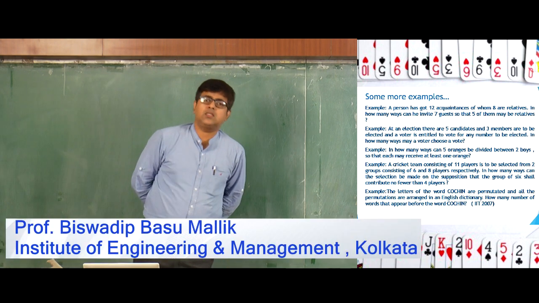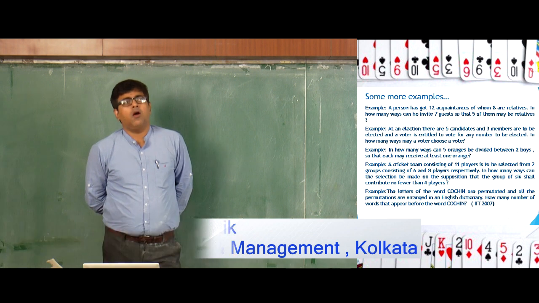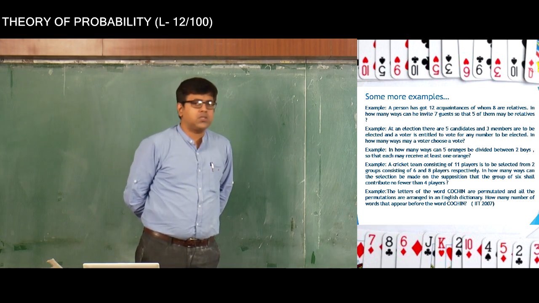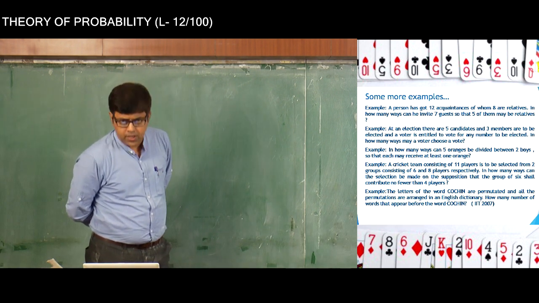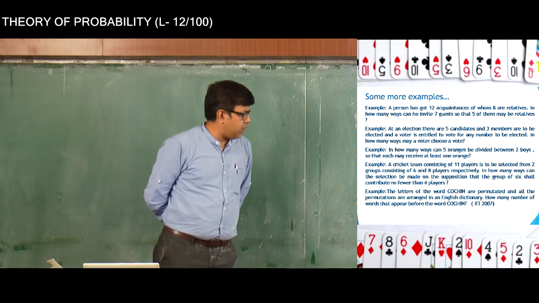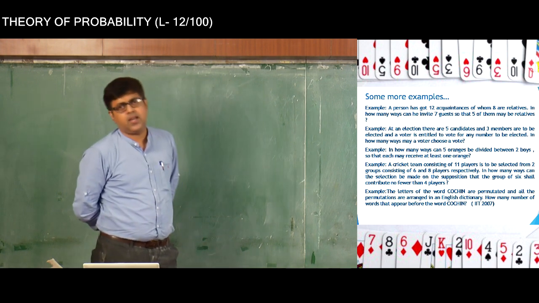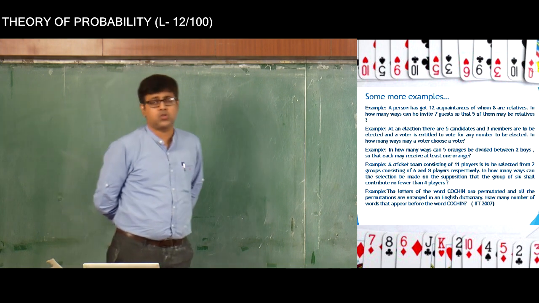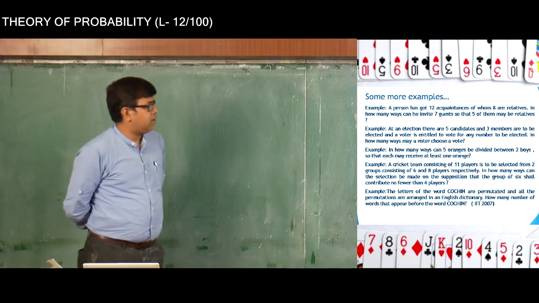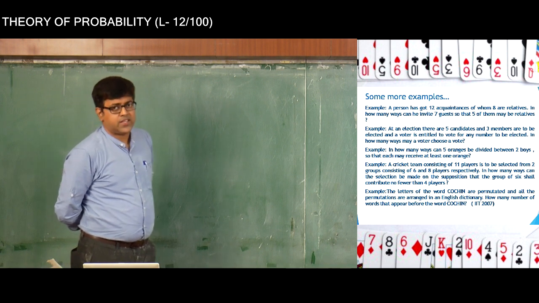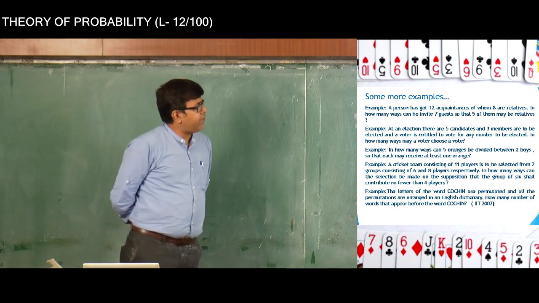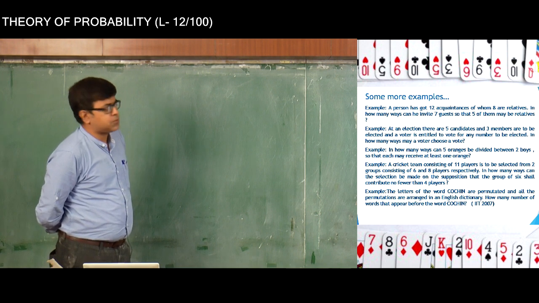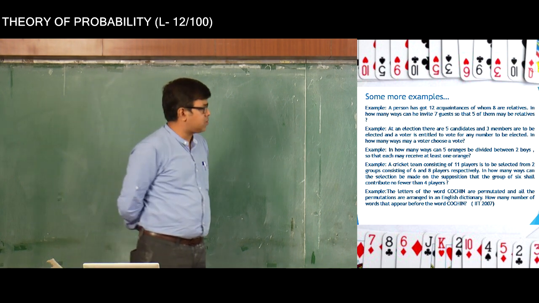So, in the last class we have completed almost all the concepts related to permutation and combination. Today I will be doing some problems related to permutation and combination, just to give you an idea of where we are using those concepts, and then only we will be able to move on to the next topic, right. So, I have taken some problems. The first problem, one by one we will be solving it on the board.